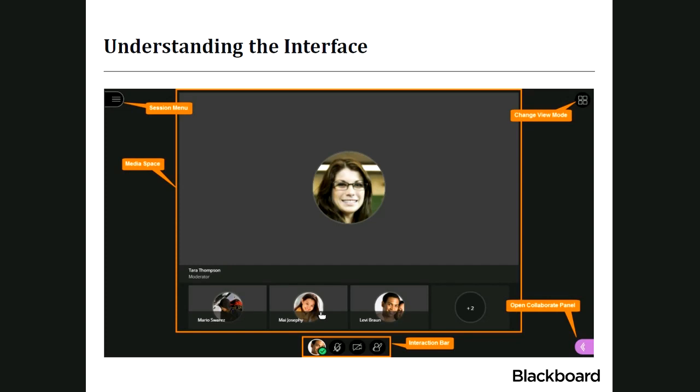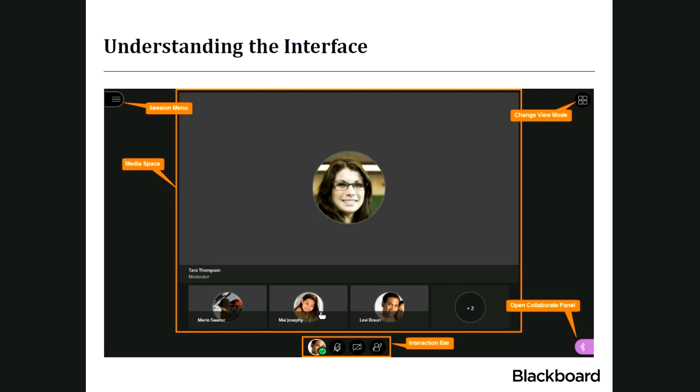Someone posts a chat message, how do you want to be notified? Or if closed captioning is available, do you want a visual notification to determine that? So if you don't want any of those things, you just uncheck it. So that's your My Settings option.